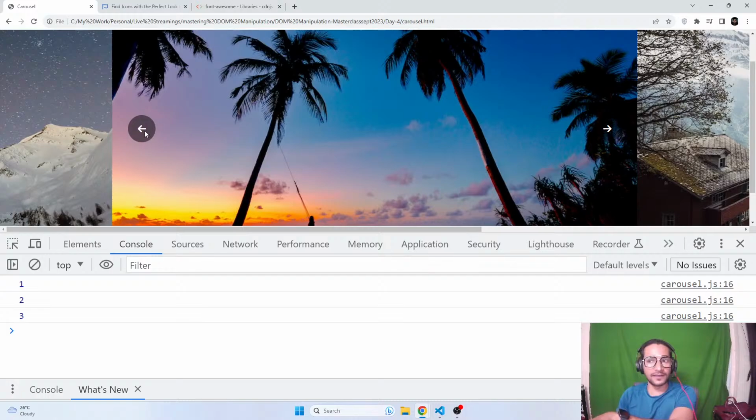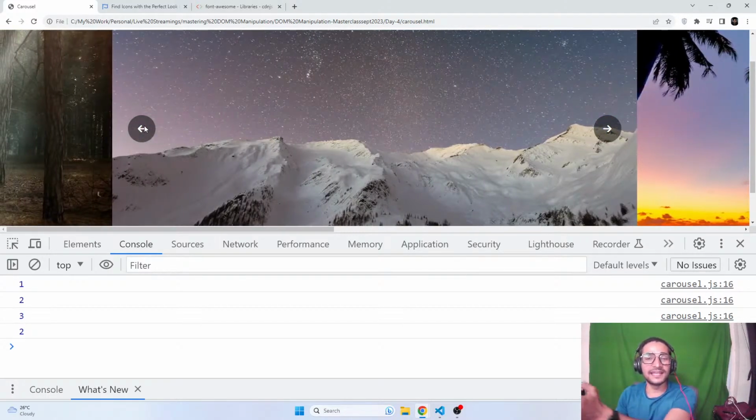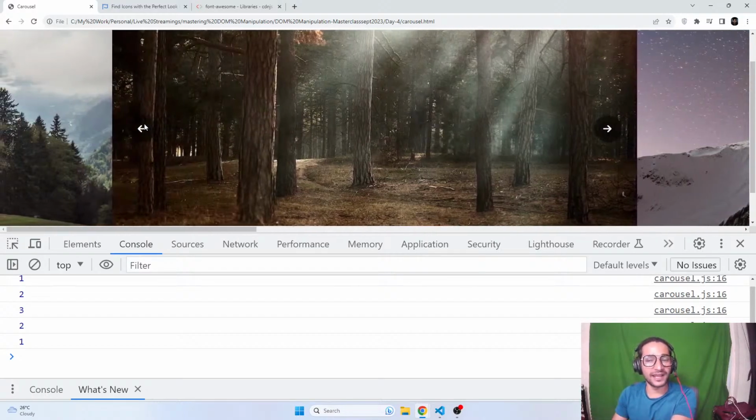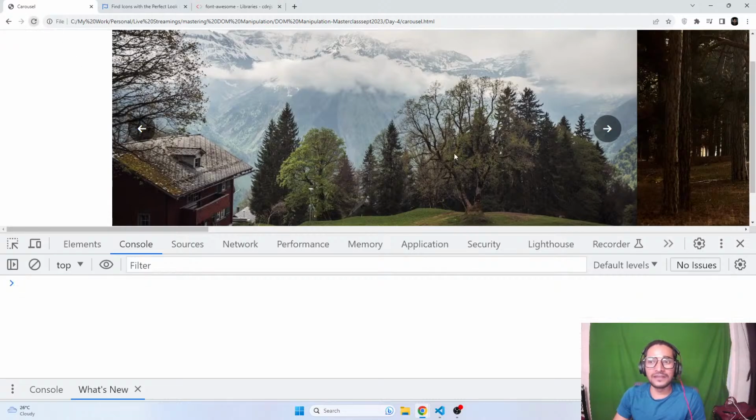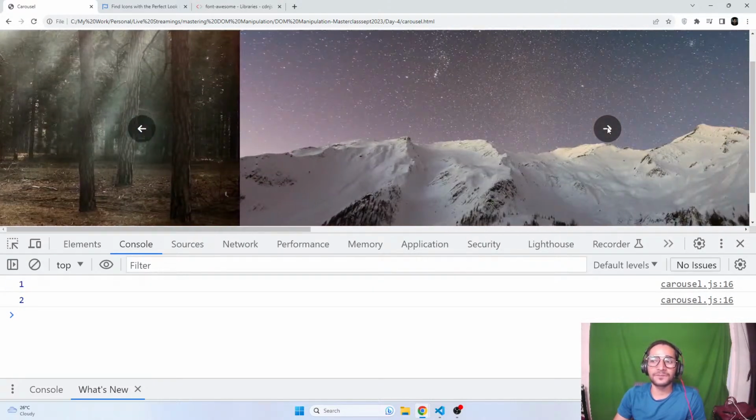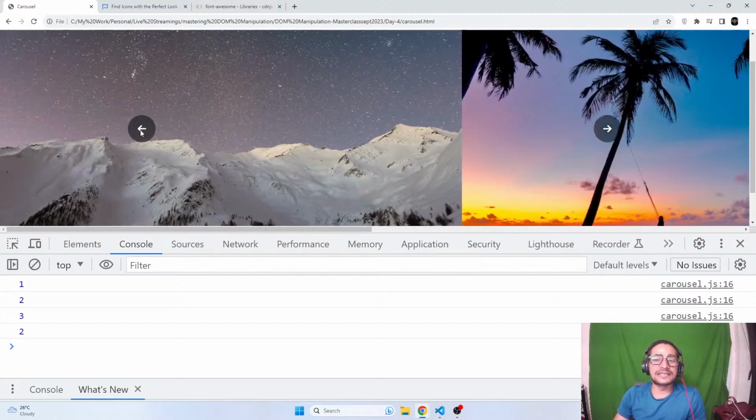Now when I click on previous, first this 3 will decrement. So it will become 2 and then it will move. It will become 1 and then it will move. Understood, guys? So now our previous and next both are working fine. See that, everyone? But we still have a problem.